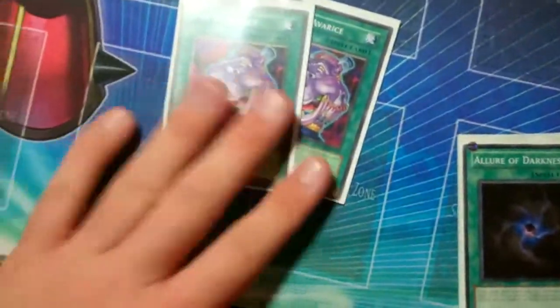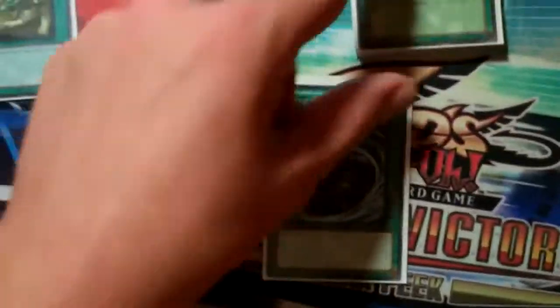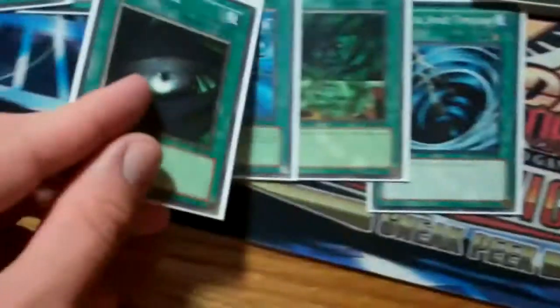Spells, the spell lineup is really random, but it works. You got 2 Pot, Allure, Charge. You basically play 1 of every card. A Rhoda, a Foolish, a 1-for-1. I play 1 MST, 1 Tornado, 1 Dark Hole, 1 Reborn, 1 Dark Hole, and then my tech card Scapegoats. I'll explain that also later on, but this is the spell lineup.